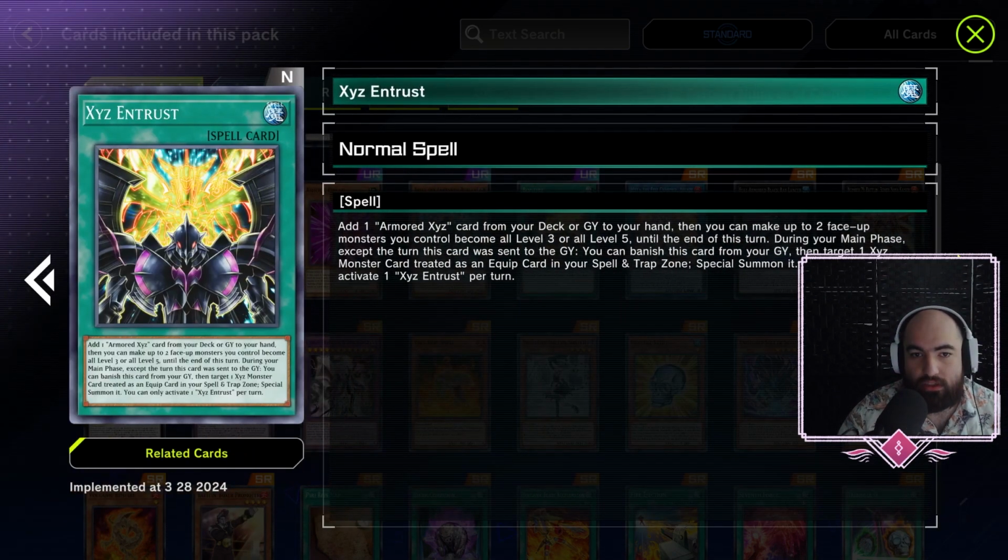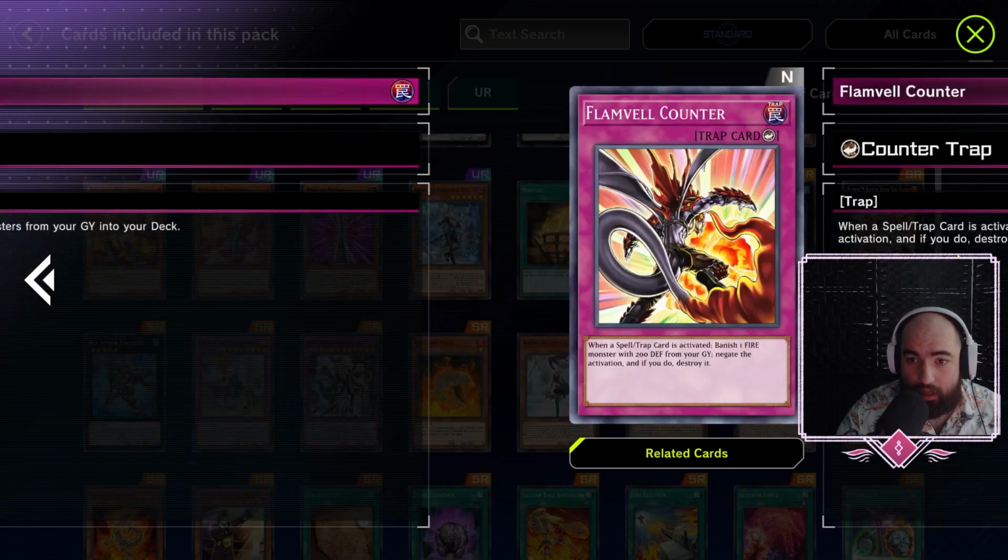Whatever. Surface. Xyz Entrust: add one Armor Xyz card from your deck or graveyard to your hand. Then you can make up to 2 face-up monsters you control become all Level 3 or Level 5 until the end of this turn. During your end phase, if this card was sent to the graveyard this turn, you can banish it from your graveyard, target an Xyz monster card treated as an equip card in your Spell & Trap Zone, and Special Summon it. Okay, yeah.